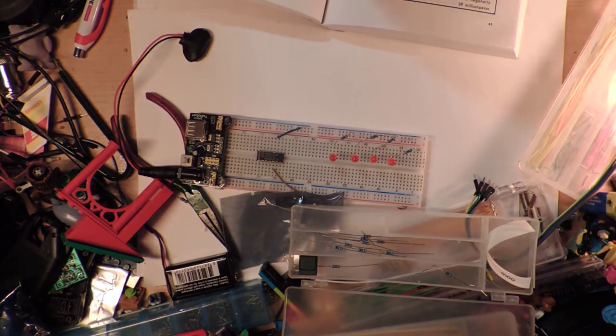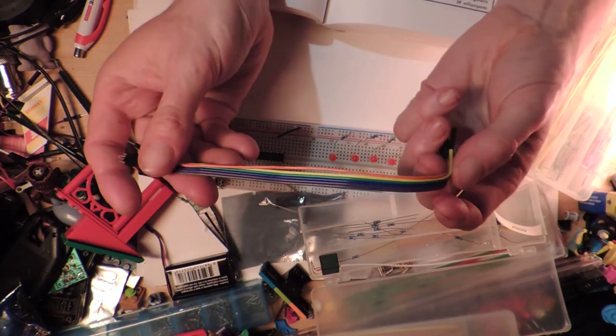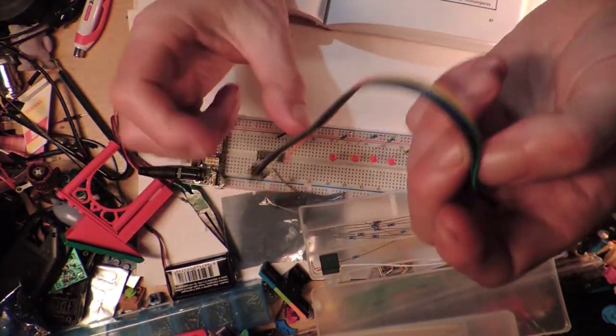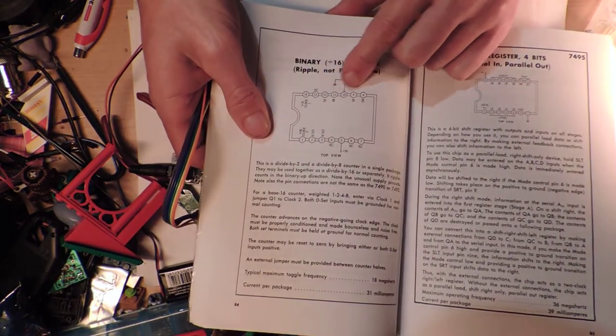And we're also going to use wildly inappropriate long wires. These ones here, look how long these are. These are ridiculously long, but that's all that we need. So on here, they're not in order. Well, of course they're not in order. Why would they be in order?